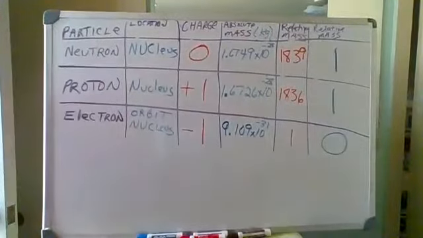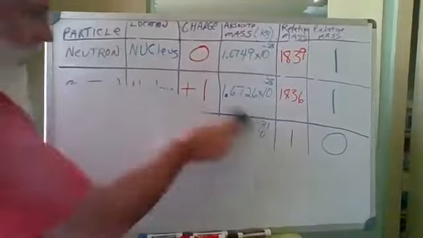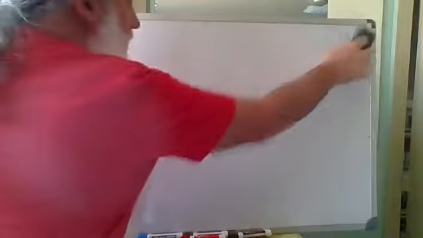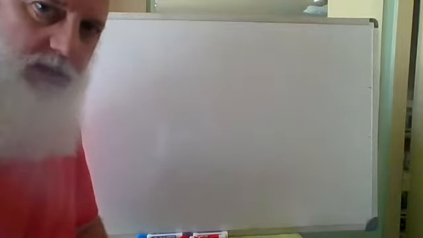Okay, any other questions up here? All right, I'm going to erase this. If you have a periodic table, please get it out. I'm going to write some atoms up here on the board, and I'm going to ask you to point to those atoms on your periodic table. Okay, so let's look at this. Why does this brown one not work, and why do I keep it up here?